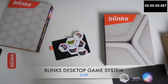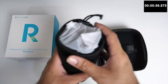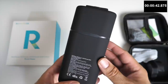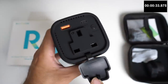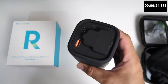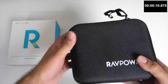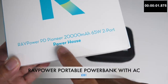Next up we have the RAVPOWER portable power bank with AC outlet. This is a 20,000mAh power bank that comes well presented in a zip-up pouch with an additional carrying pouch inside. It supports up to 65 watts of power and 30 watts of power delivery via USB Type-C, so you can charge your MacBooks, smartphones and tablets all at their respective full speeds. You also have 18-watt USB-A ports, and on top you have an AC output supporting up to 100 watts. The power bank supports fast charging via USB-C, taking around 3 hours to fully charge the 20,000mAh battery. It has a built-in cooling fan so no worries about overheating. A compact powerhouse of a power bank that comes with a zip-up case at a fair price.